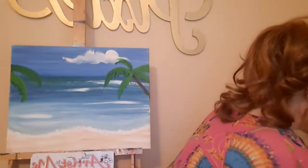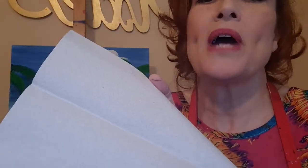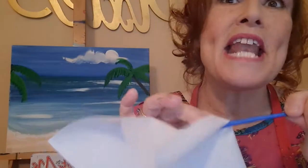Okay, now I'm gonna get my paper towel. This is how we clean all our paintbrushes. No water. Anyone who has water nearby, go ahead and put it away. Water is dangerous with paint. This is acrylic paint, and it will thin out your paint and then make dirty paint water that spills on the carpet, and everyone will be mad.